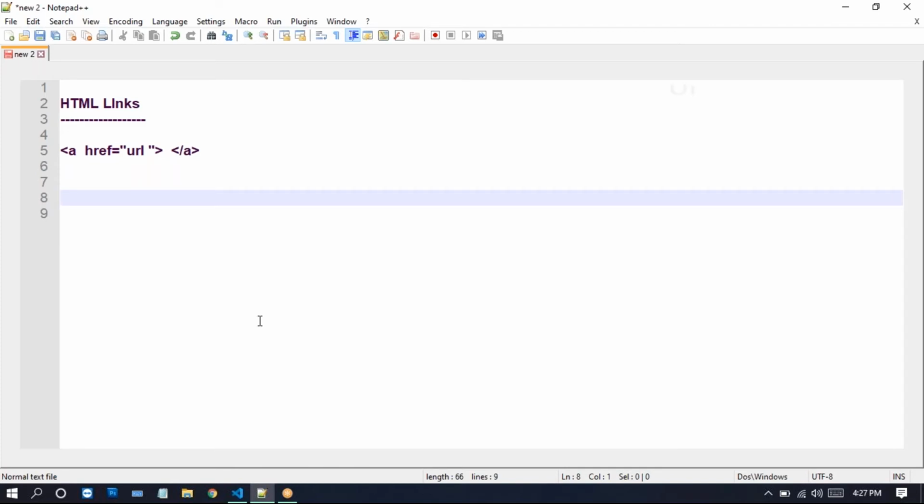Now, in hyperlinks we have unvisited links, visited links, and active links.